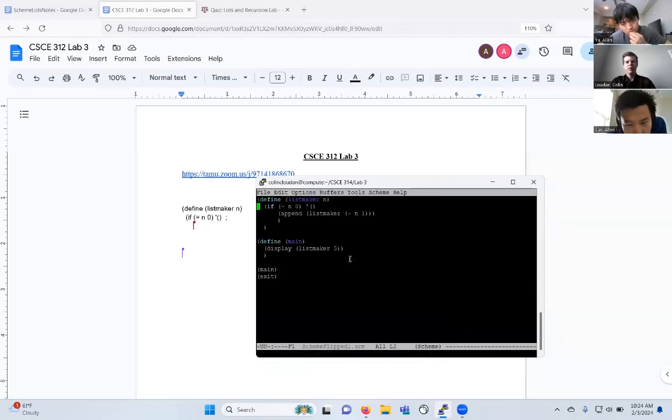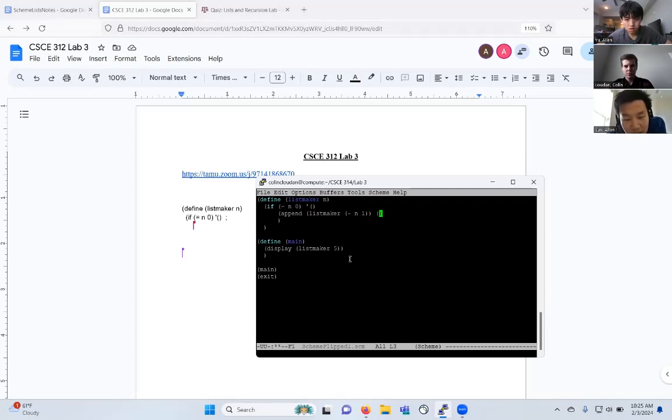Because you have to do append. Zero. Don't you do n minus one before you do the rest of the list? Do n minus one for what? Right, because in the first iteration you'd add four, and then you would append the rest of the list after it, and then for the second one you would add three, and then you would just keep doing that until it goes to zero, and then return back.